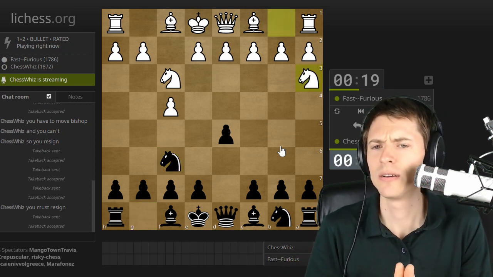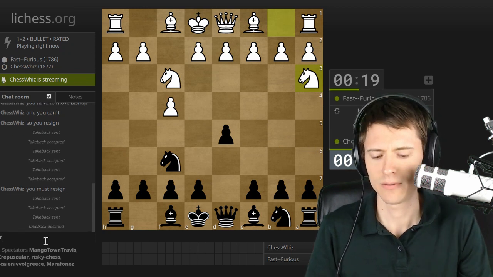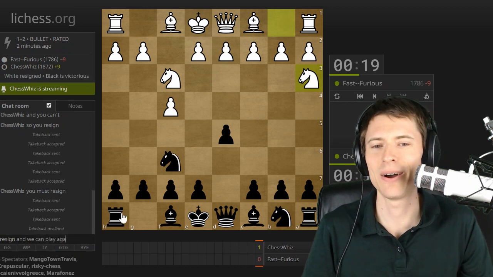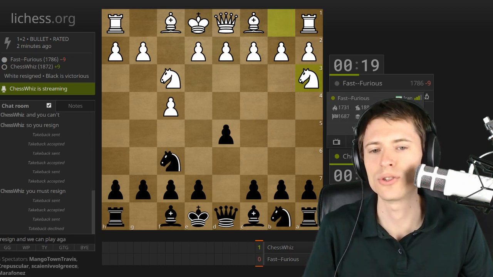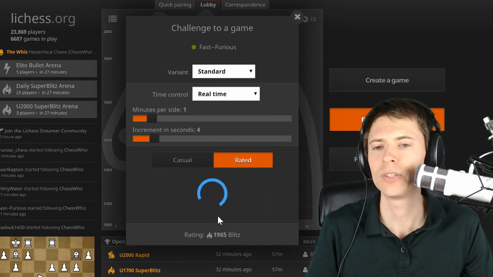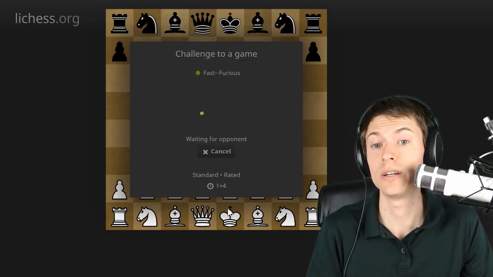I actually play chess. Why does he keep cheating and then taking back and then cheating? Resign, and we can play again. Yes, there we go. Let's play again, Fast Furious. Nah. I can't rematch because the game was so short. I will click the swords, and then I'll play you at chess. I'm going to try to be nice to him and give him one more chance here.